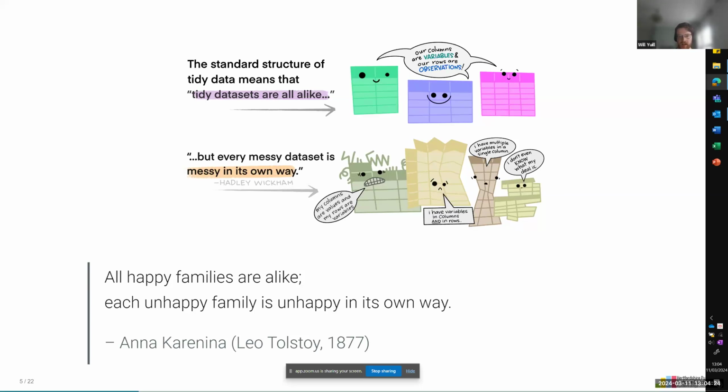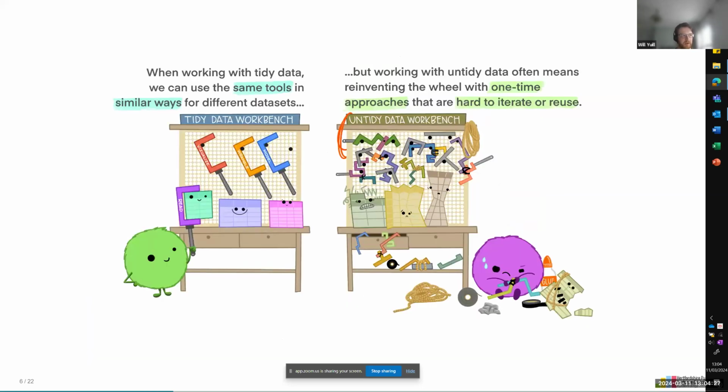And what that basically means is that when we have tidy data, we can use standardized ways to process that data. So we can have some process that reads the data and then analyzes it and models it and visualizes it and communicates it. But when we've got messy data, we need to kind of bend our tools to fit the data, and maybe make new tools, and maybe those tools are only useful for that specific piece of data and for nothing else, which can be quite frustrating and also incredibly time consuming and inefficient.